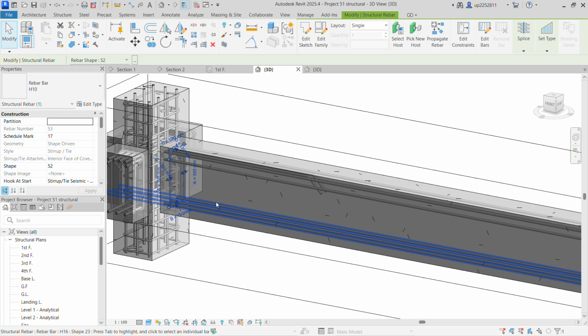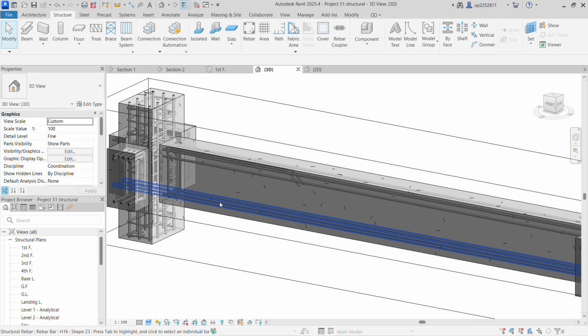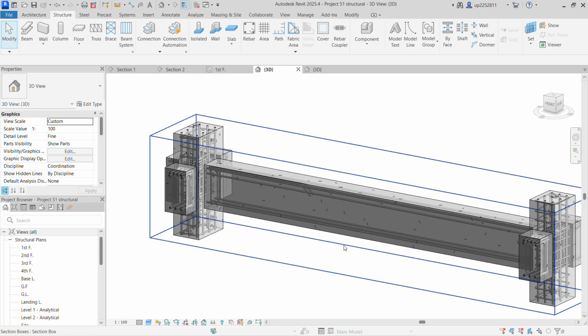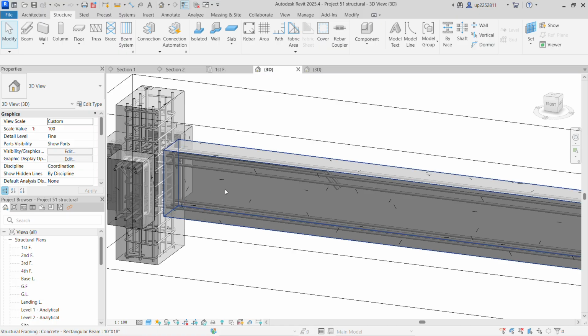Okay, let me describe what I'm gonna do. I'm gonna put stirrups. I'll keep minimum distance in the case of joint, and in the case of midsection I'll keep maximum distance. So basically I'm going to divide this beam in three parts. This is joint part, this is mid, this is joint. So here it will be minimum, here it will be maximum, and here it will be minimum again.